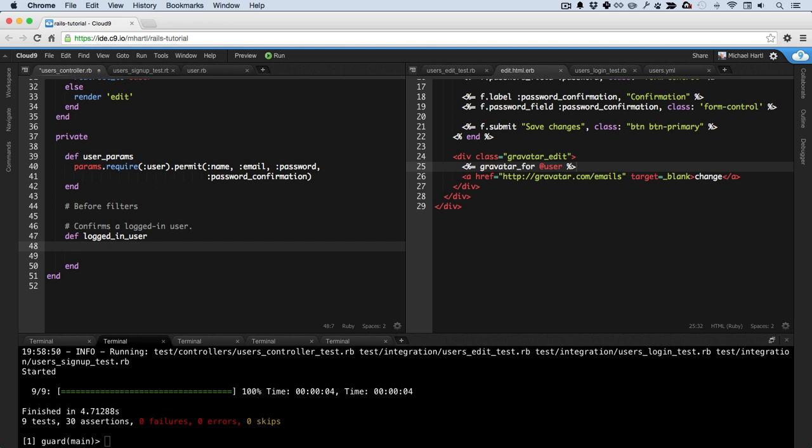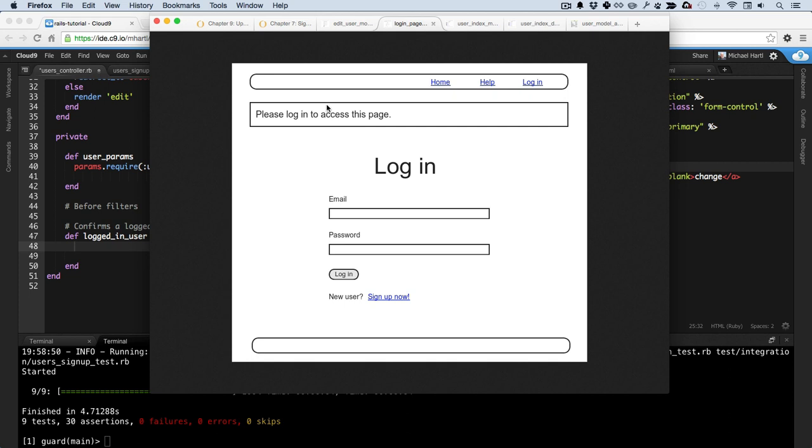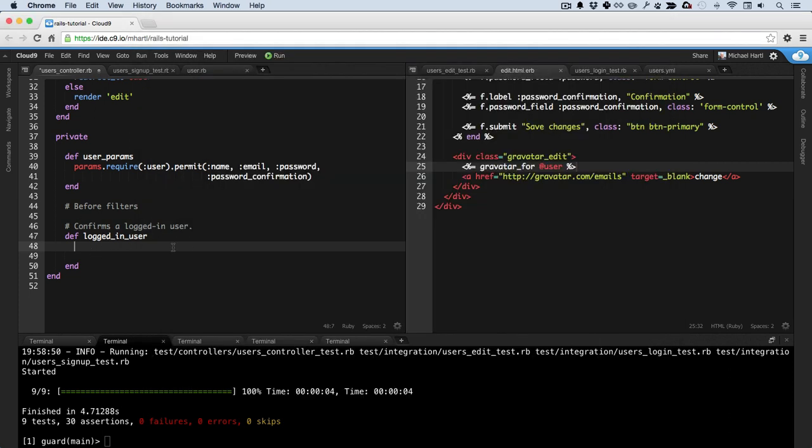All right, so what should happen here? Well, unless the user is logged in, we should redirect to the login URL. That's this here from our mockup. And we should put a flash message in here first. So this is really going to be a danger. This could be someone trying to break in. Plus, it really is just the kind of thing that I like the color. It's the red color. So let's put in a flash message unless logged in.